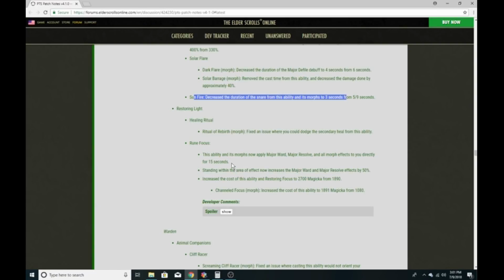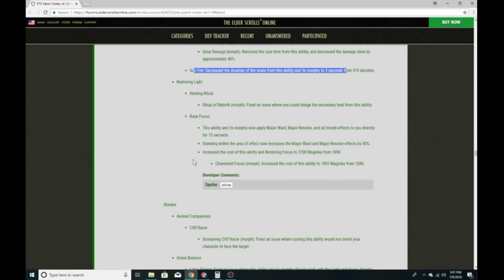Wow. That is a big change. So instead of 6, it's 15. Standing within the area effect now increases the Major Ward and Major Resolve effects by 50%. Wow. Increase the cost of this ability and Restoring Focus to 2,700 magicka from 1,890. Okay, well, you're not casting as much now since you have the longer buff time, so that's nice. Channel Focus, increase the cost of ability.